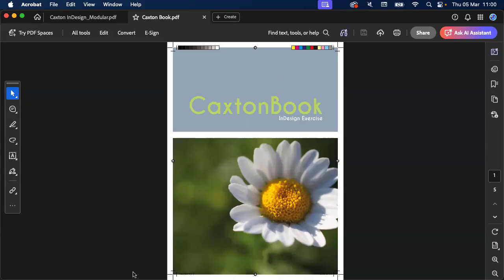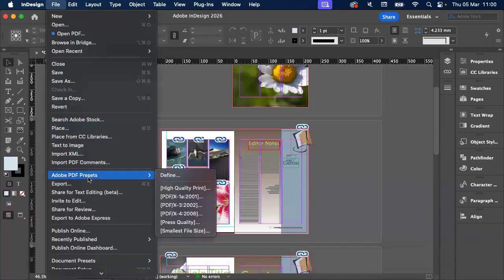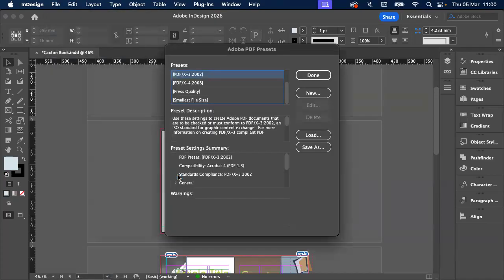And please double check that when you are setting to export, file, Adobe PDF presets, that we are choosing a preset and not clicking on define. If you are clicking on define, it assumes you want to make your own preset with your own settings. Now, we are not doing that. We are working with pre-made options.